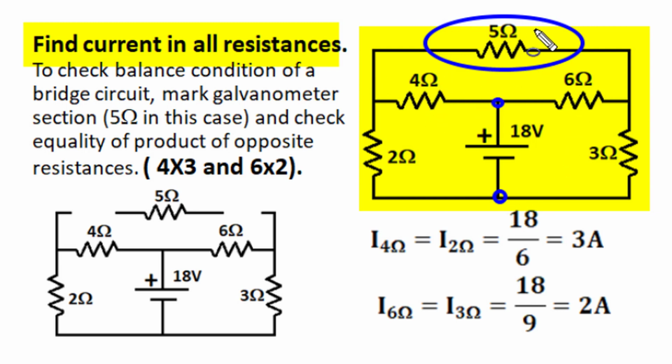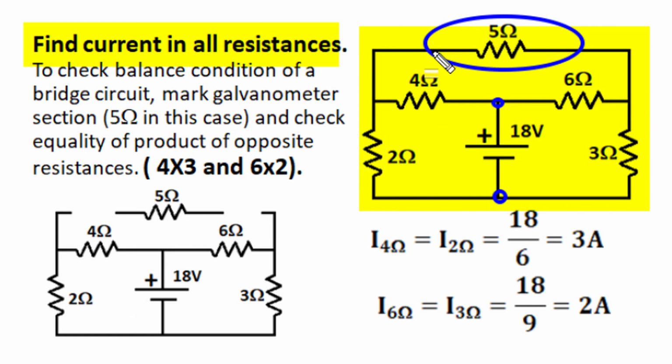which in case of a balanced Wheatstone bridge won't have any current, and it can be open circuited. Now whether the remaining circuit is a balanced Wheatstone bridge or not can be checked by the product of opposite resistances, 4 ohm and 3 ohm, and 6 ohm and 2 ohm. Since the two products are the same, it is confirmed that this part of the circuit is a balanced Wheatstone bridge that won't have any current in the galvanometer section. So this 5 ohm can be open circuited, and its current can also be obtained without any calculation as 0.